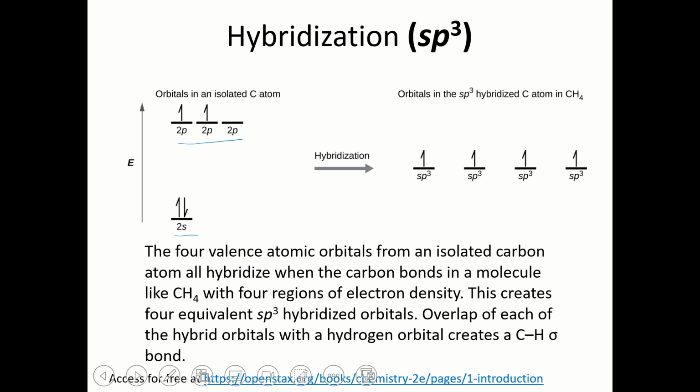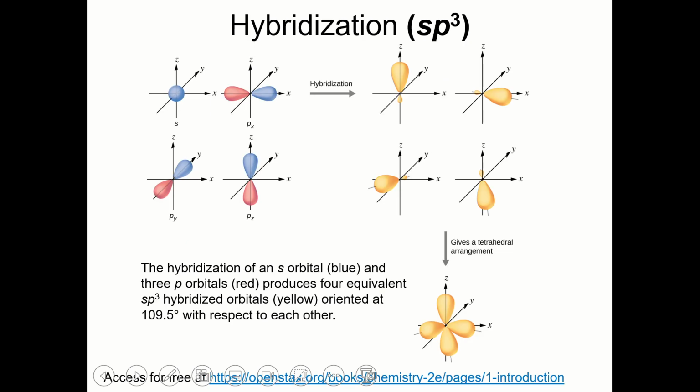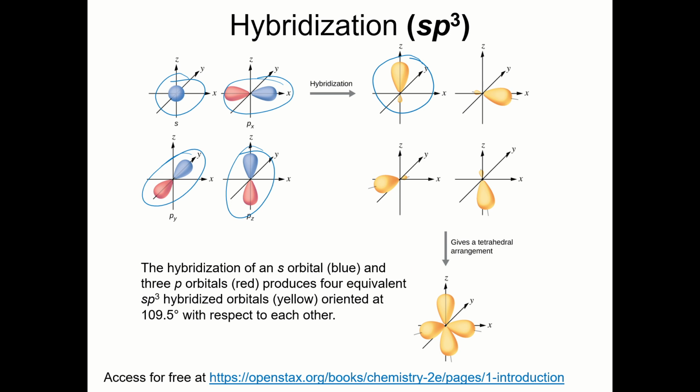orbitals. And to look at a picture of what this looks like, we have our s orbital here, we have our px, our py, and our pz orbitals, and we're going to create 4 new sp3 orbitals. Okay, and you can see one here along the z-axis. And when we put all 4 of those together, we get our tetrahedral structure that we remember from VSEPR theory in Gen Chem 1. Okay, and remember a tetrahedral structure is when you have 4 electron clouds around your central atom, and each one of those could either represent a lone pair or an atom.